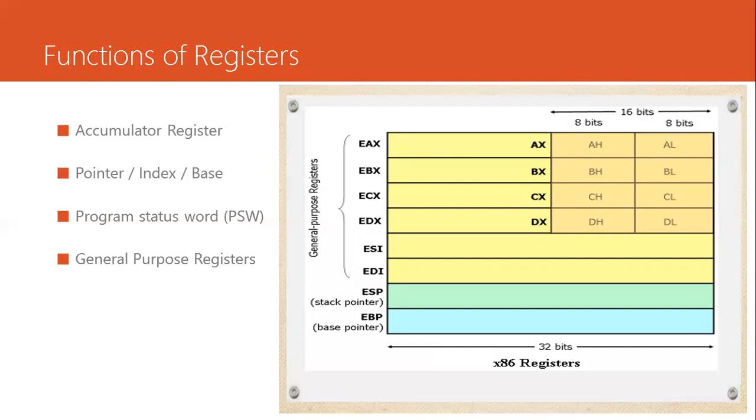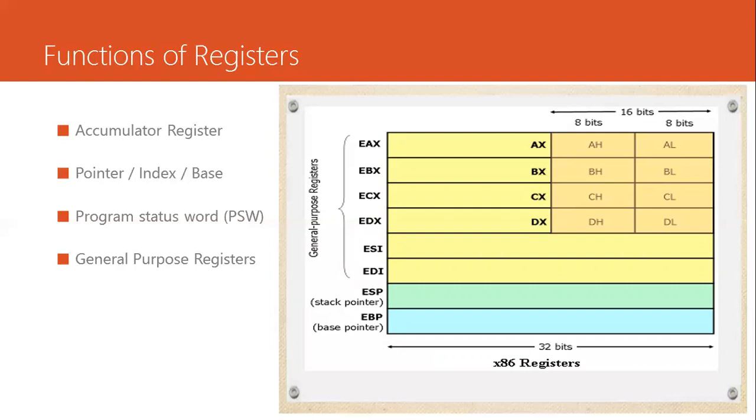The 32-bit version is named EAX, EBX, ECX, EDX. E stands for extended register. And RAX, RBX, RCX, RDX, though not shown in the graphics, stand for the 64-bit version of the AX, BX, CX, and DX. The consistency in naming conventions throughout the evolution of x86 makes it compatible to their older versions. For example, an 8-bit or 16-bit program compiled using these naming conventions would run on a 32-bit machine as well. In a later lecture, we will discuss the evolutionary design benefits that are the main reason for its popularity.